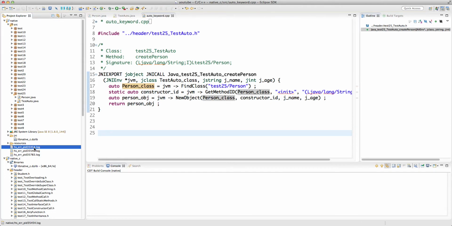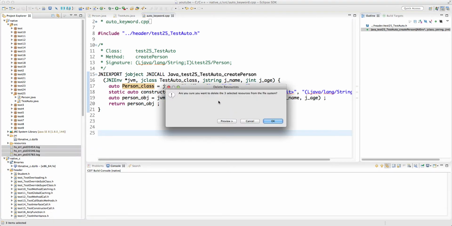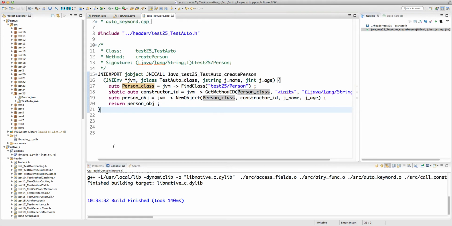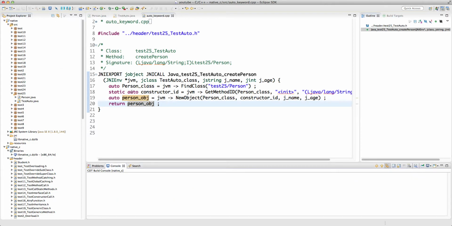Let me delete these log files, and now we can compile this again. The good thing about auto here is that we don't need to worry about the actual type. We only need the meta information, and then the constructor ID because it's a method, and then we create a new object based on this constructor and the jclass, and return it. As you can see, the types are already inferred.